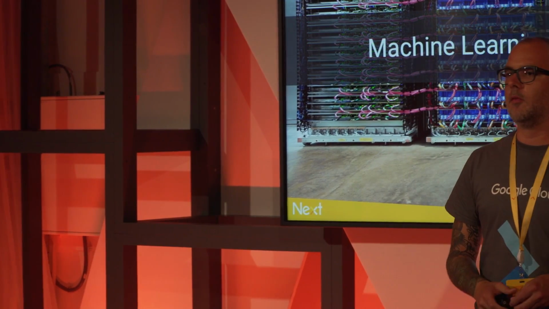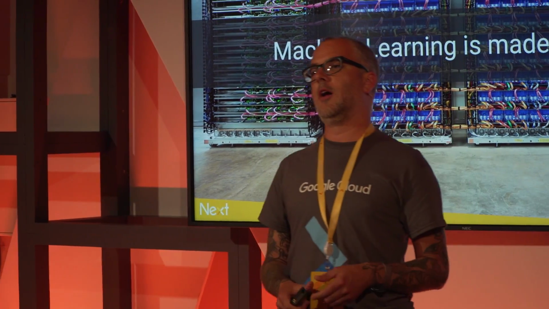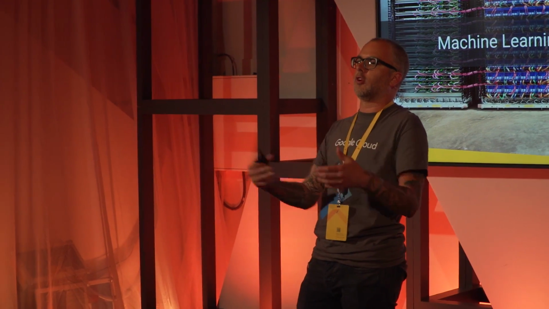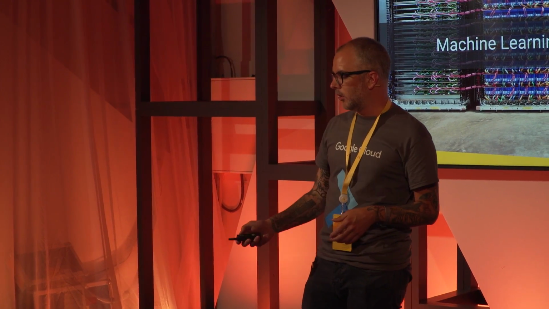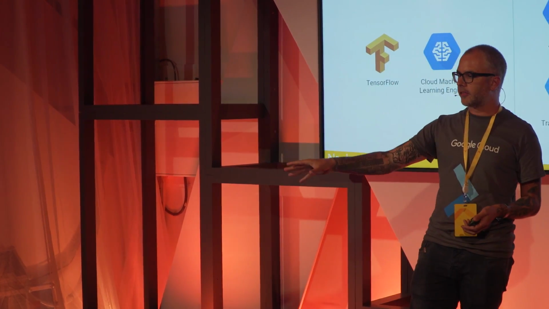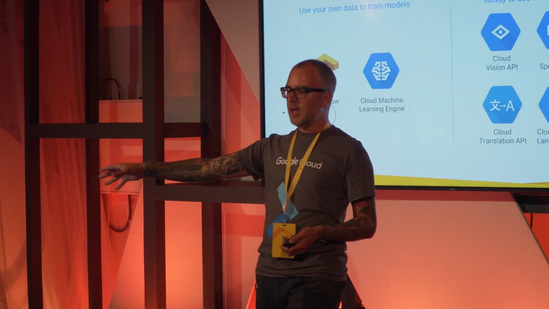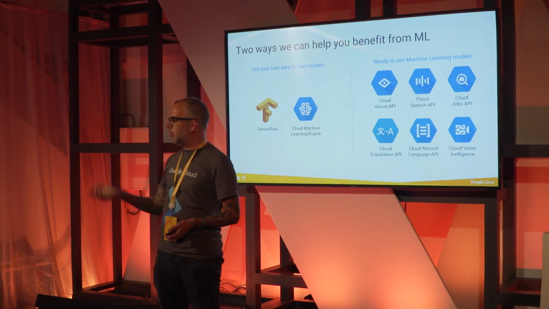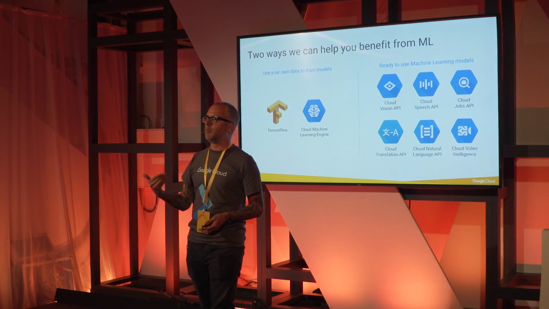So the message that I want to take from this is that machine learning is a really good fit with cloud. Cloud will provide you this infrastructure to take advantage of that. So how do we do that? Well, we do it in two ways. On the one hand, on the right-hand side here, we have our managed APIs. This is a little bit about the democratization of machine learning. What we're trying to do in the machine learning space is get more people involved.